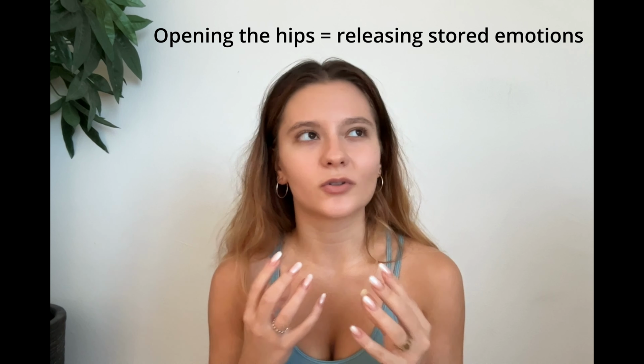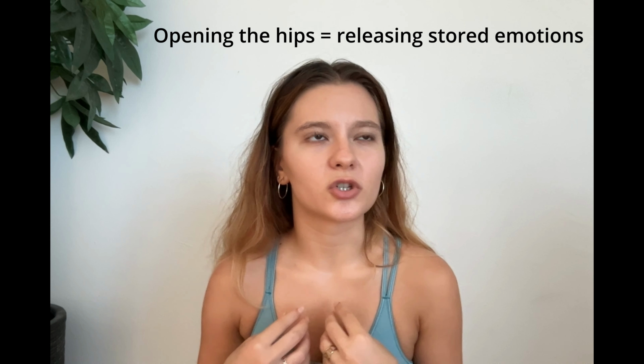And so why the hips? Well, it's because the hips are very much connected to your sacral chakra. I spoke a lot about this in my previous video. Again, you can and should definitely check it out. But we often say that we also just hold emotion in the hips. So it's very important that you work with opening up the hips, because it also helps you understand your emotions and your body better, helps you tap into perhaps even your intuition. It has a little bit of an element of that as well.